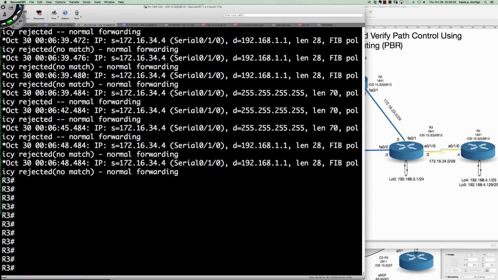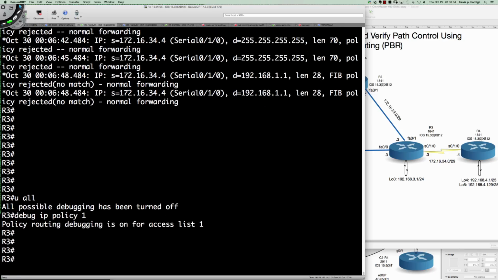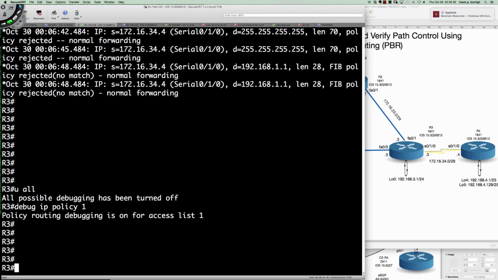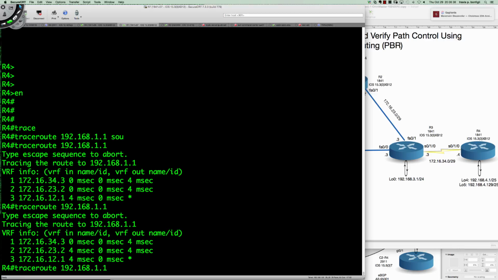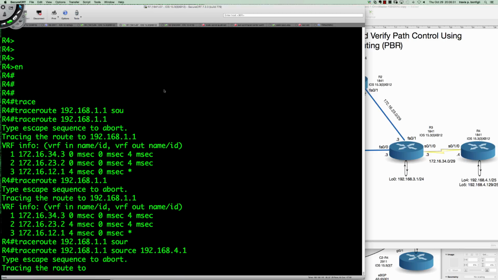So let's go ahead, say no, let's rerun that debug IP policy 1, and now let's come back to router 4 and let's source it first off from the 192.168.4.1. And so what this is going to show is, remember, our access list is not interested in 4.1. It's interested in 4.129, or the subnet 128/25.